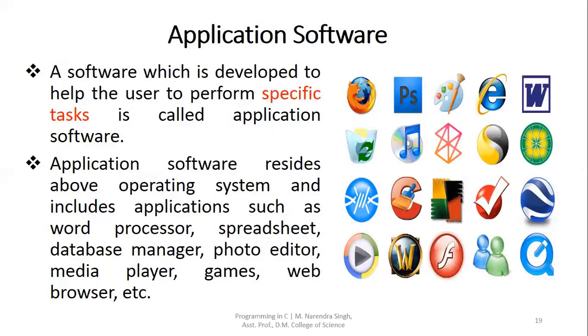Now, what is an application software? A software which is developed or written to perform certain specific tasks according to what I need. Now, we have lots of application software depending upon the tasks we want to do. Like if we want to type a document in the computer, we use document software. If we want to edit a photo, then we use Photoshop. If we want to play a movie, then we use a media player. If we want to surf the internet, we use a web browser. These are all kinds of applications.